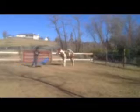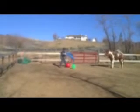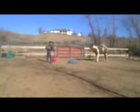If he did decide to bolt or take off, I just go back to round pinning, ask him to again face me, and go back to what I was doing before he took off. In this, he's doing pretty good. Secondly, I'm going to start adding more items in. I'm going to do the tarp, and I'm going to start kicking balls.